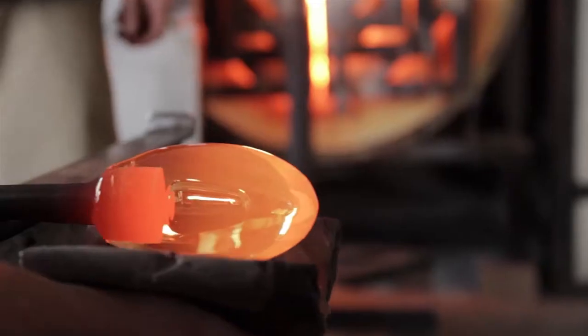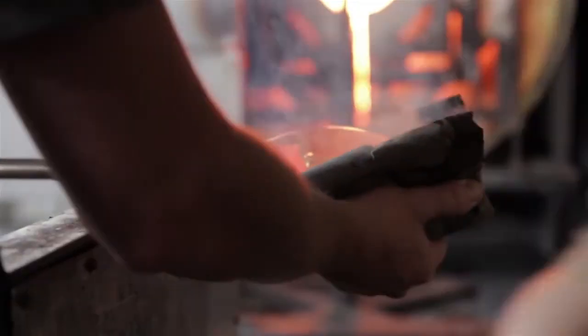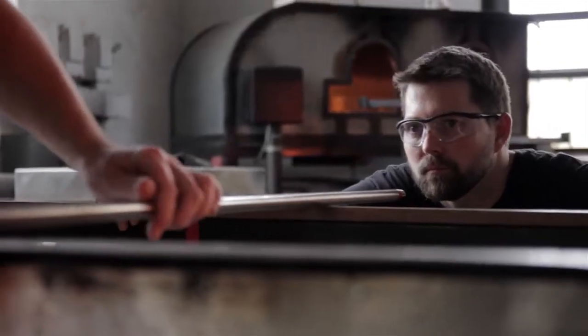Glass has been a part of humanity since the Egyptian times. People have been learning and doing new things with glass, but the technology hasn't changed much. There's still a hand involved, there's still a making process. It usually involves teamwork, and as far as I'm concerned, in glass, teamwork's probably the best part of it.